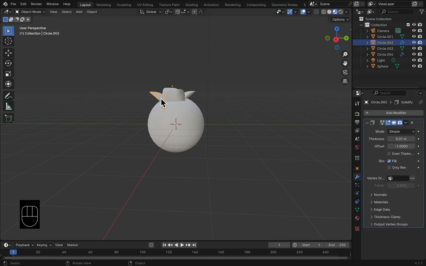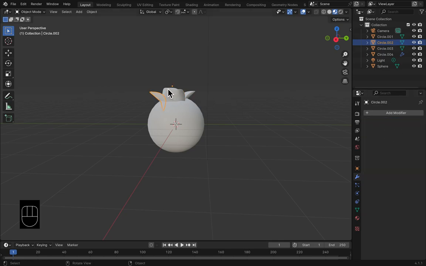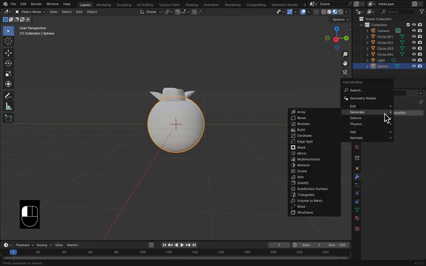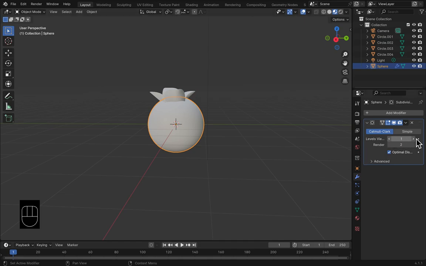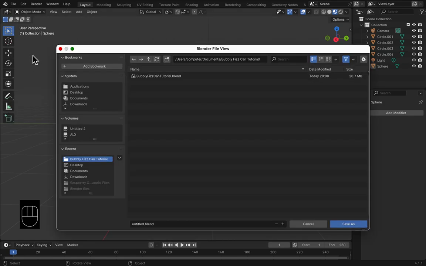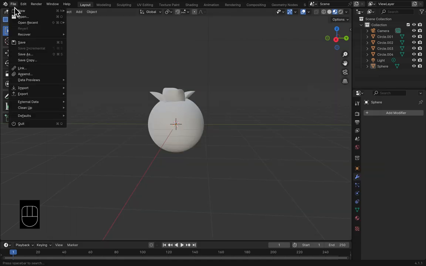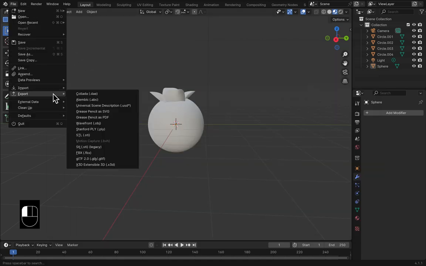Now I'm applying all the solidify modifiers. I'm applying a subdivision surface modifier, and I have to eventually export this as an OBJ file so I can import it into my CAN tutorial.